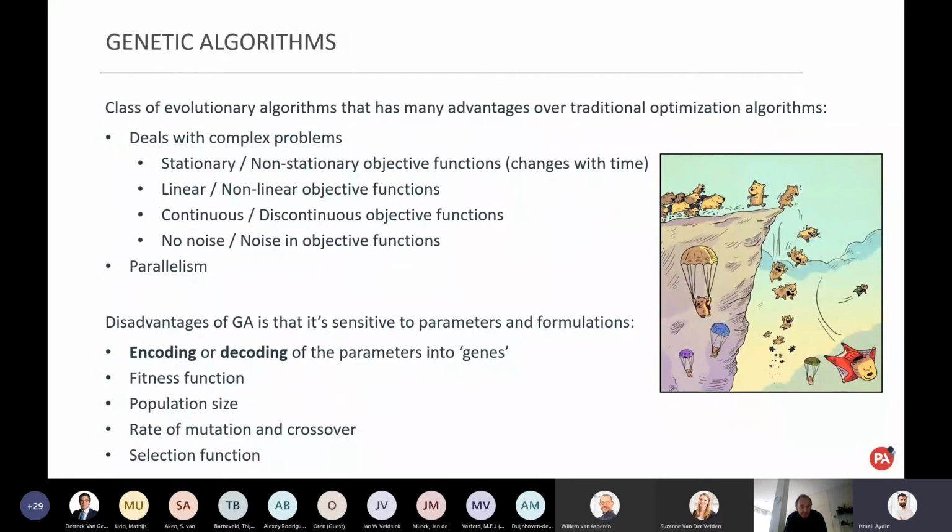Then you also have the mutation probability, which, depending on the probability, gives you either perform a mutation or not, but it can be sensitive to that probability, because if the mutation probability is too high, the diversity of the population may be too high, which makes it hard for the system to converge. And mutation at a single site is not very efficient. At multiple sites will increase the efficiency. So it's also about where you are going to apply those mutations, but you don't want too many mutations because it will make it difficult for the system to converge, or even make the system go straight to the wrong solutions. The same can be said about the crossover probability. That will also change the way your model will converge.